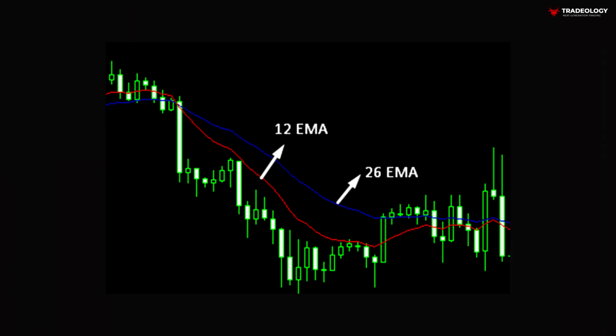Now, you'll see in an image that we have a 12 EMA and a 26 EMA on the chart. Note that in the price move, a bearish crossover of the EMAs, the faster EMA moving below the slower EMA, takes place. This indicates that price is moving down more rapidly than it was in the past. Also note that as the momentum of the downward trend rises, the two EMAs move further apart or diverge. And as the momentum dies, the EMAs converge. It is this divergence and convergence that the MACD exploits.